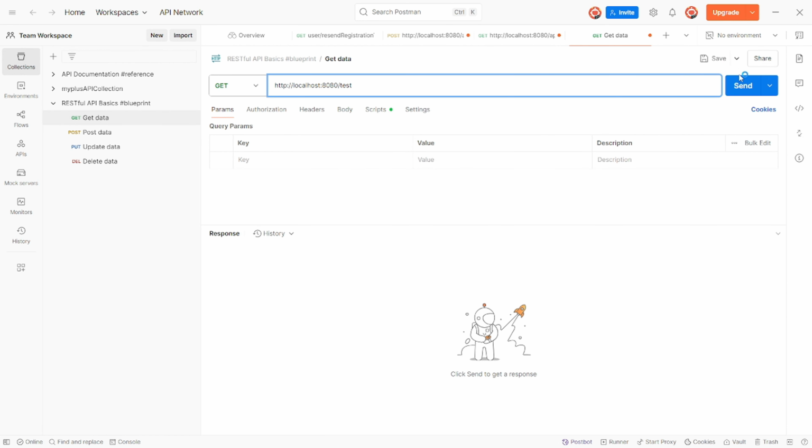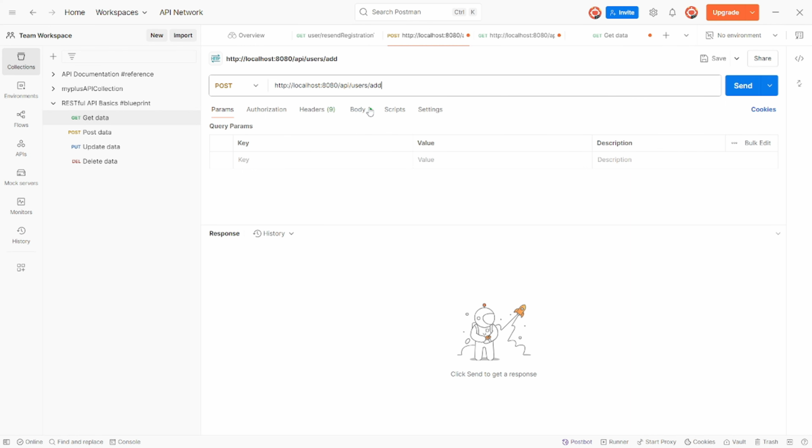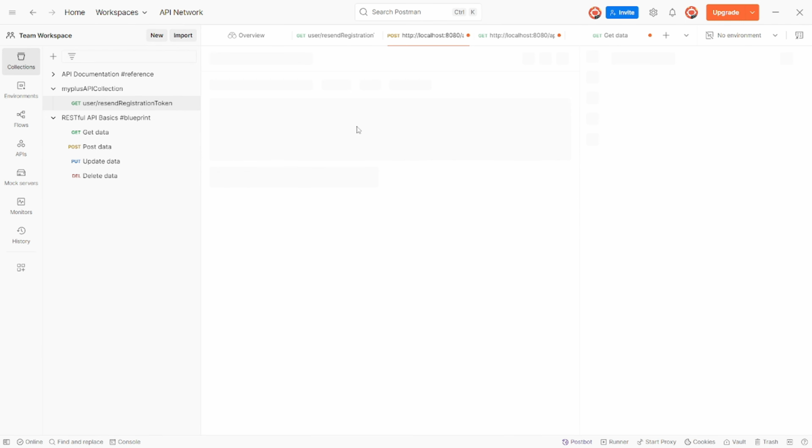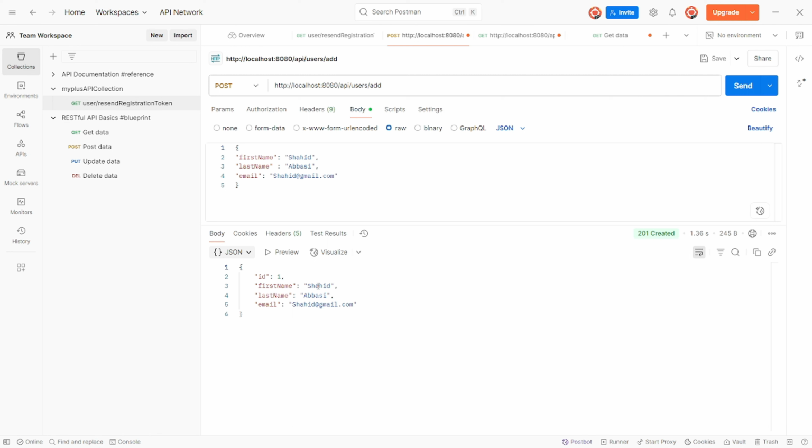Okay, I don't know what the response of this service is. It says succeeded, and last time we used services like user add, get, post, authorization header, body. Okay, if I execute the add API, it responds with this record. Yeah, it is added.